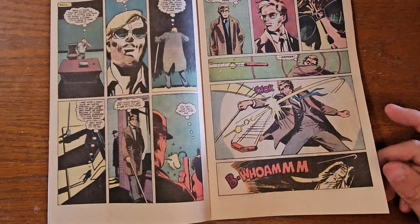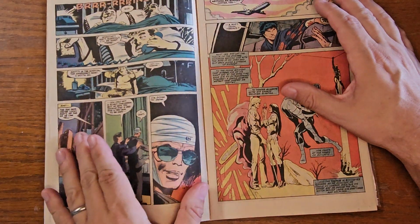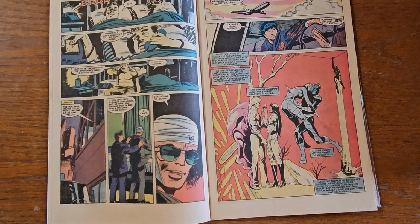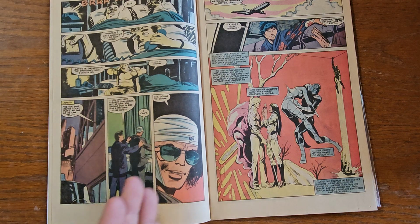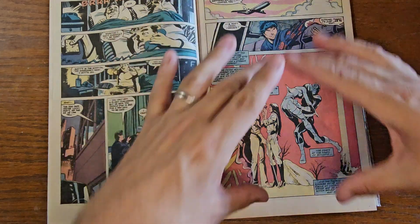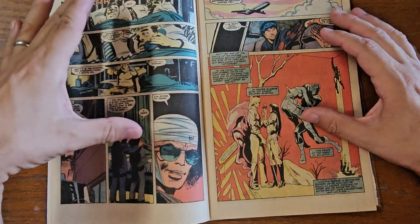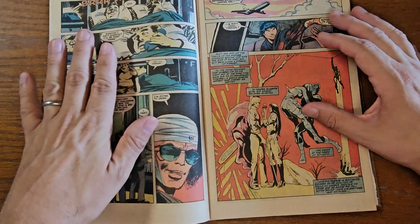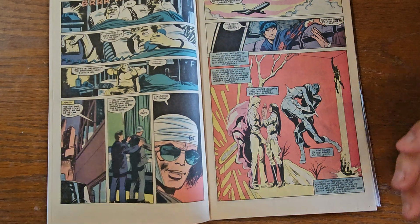But so Daredevil knocks the piece of dynamite away, but he still gets blasted by it, and he's in the hospital, and Foggy goes and helps him. But I guess he's okay to travel because he must have knocked the dynamite away far enough so they didn't get hurt. So he's going to Japan, and he's going down memory lane. And this is the new guy. The Klaus Janson and Larry Hama stuff is completely done, and it's quite jarring.